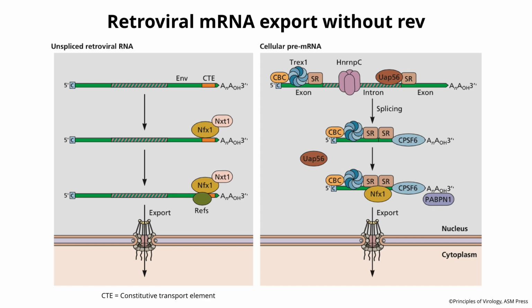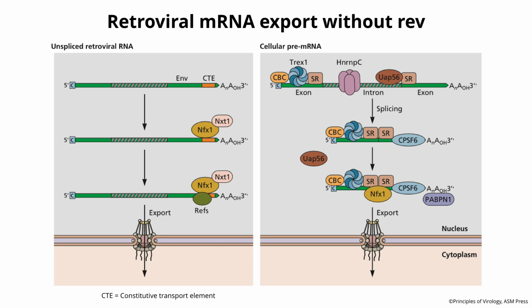On the right, again, is that same scheme that I just showed you, that mRNAs are marked for export by being bound with proteins that are recognized by the export machinery. Here on the left is a retroviral RNA. It is not spliced. There's an intron there shown in gray. Now, this will eventually get spliced, but a certain fraction has to remain unspliced so that a different protein can be made. How does this unspliced messenger RNA get out of the nucleus? Because according to the rules on the right, it shouldn't.